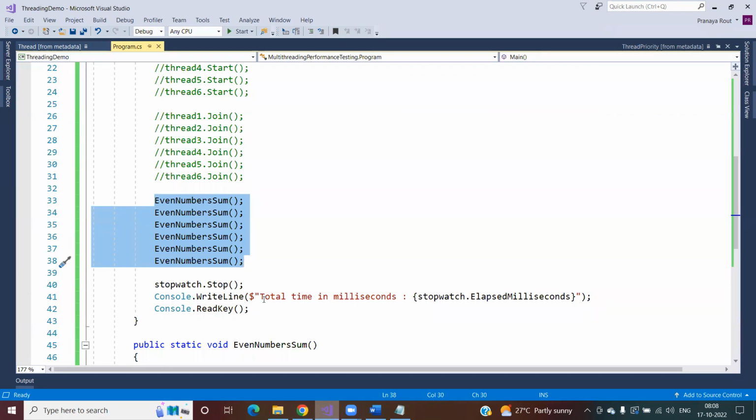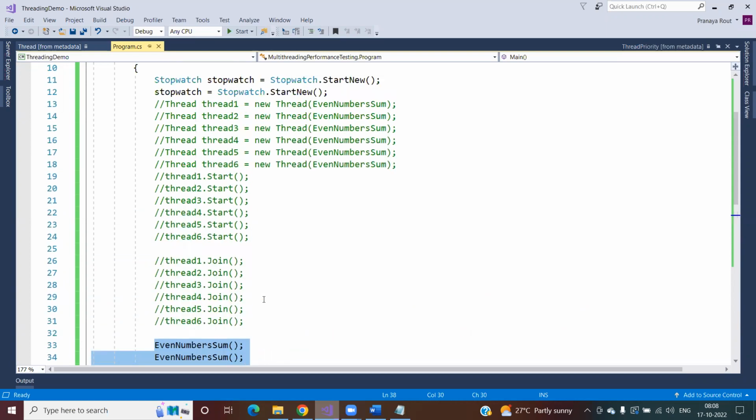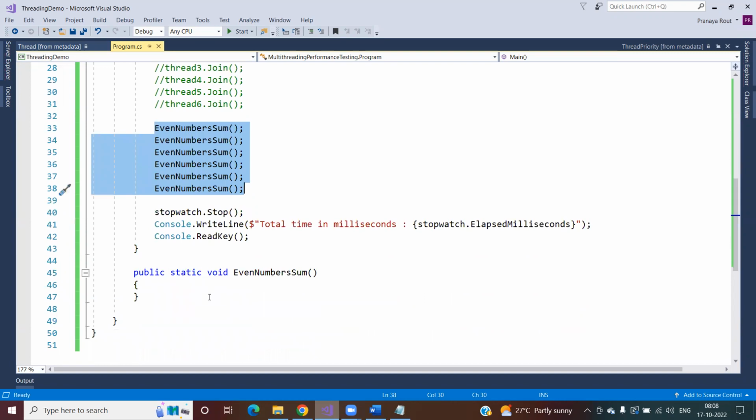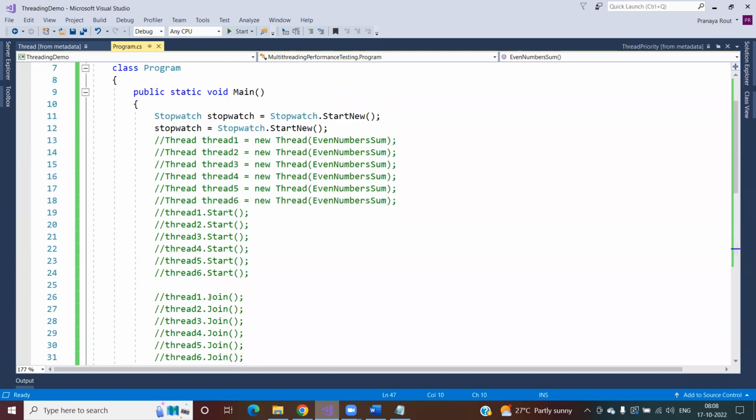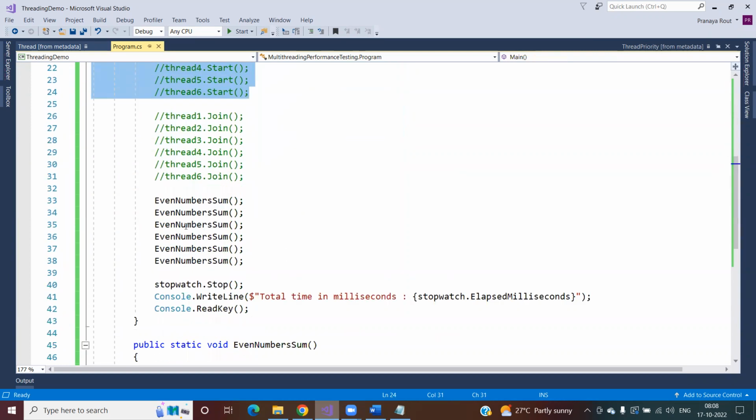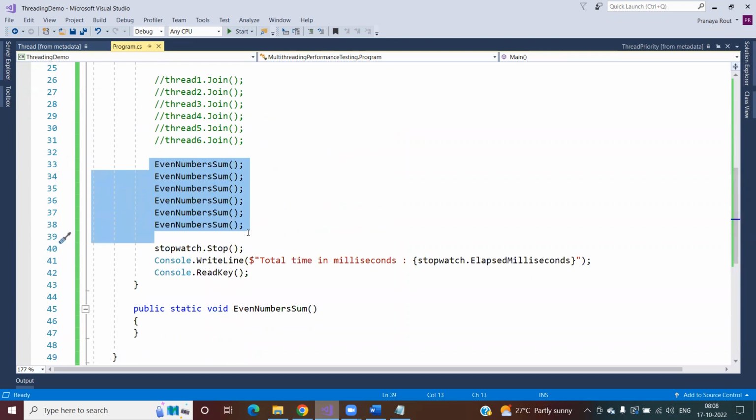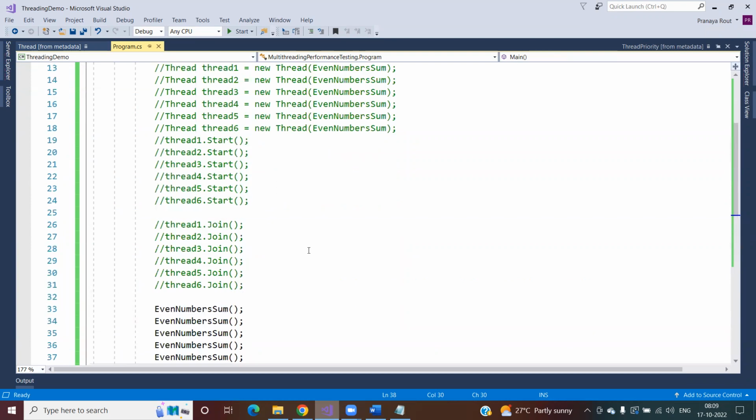That doesn't mean you should use it blindly. First of all, you need to check whether the method is going to be a time-taking method or a smaller one. If it is a time-taking method, then only you need to consider using multi-threading, right? And then also you need to do R&D. R&D in the sense, try to execute the method using multiple threads, and try to execute using a single thread, and then see which one is taking more time, whether the multi-threaded or single thread application. Which one is giving you better performance? Go with that approach. But blindly don't go with the multi-threaded application. Clear?